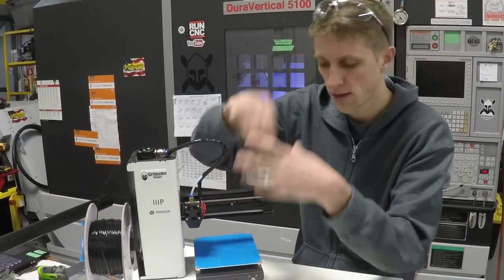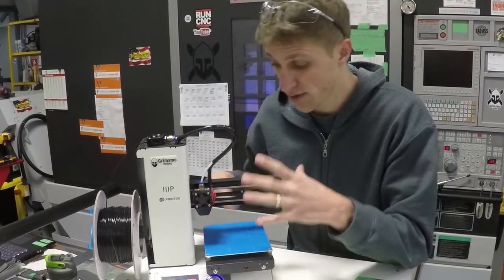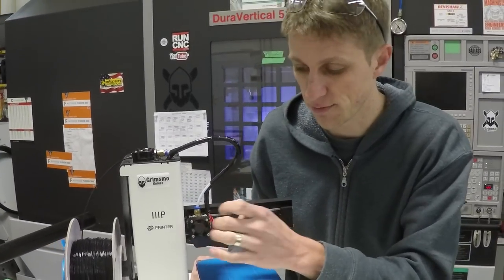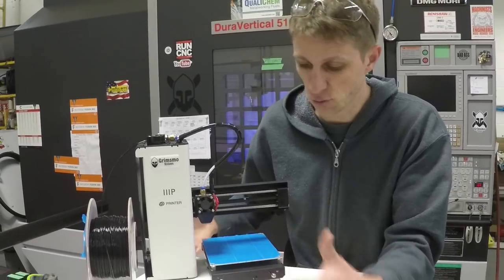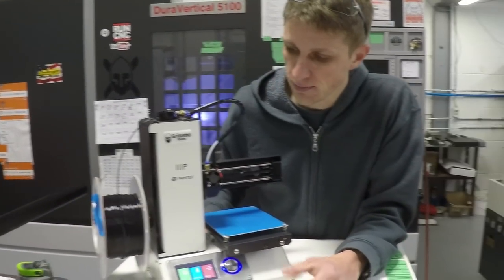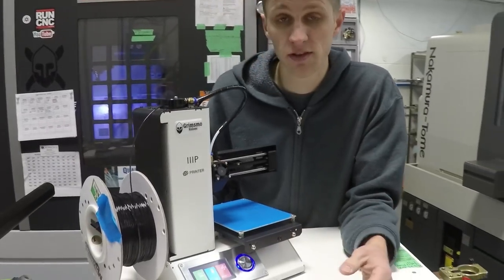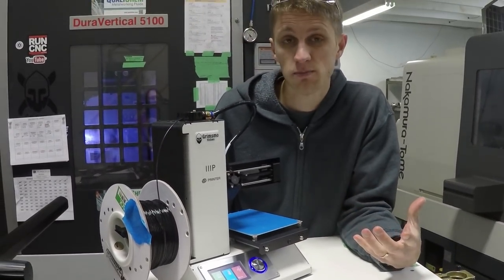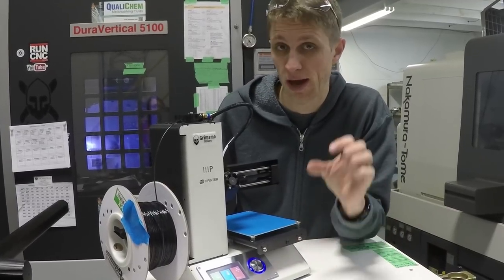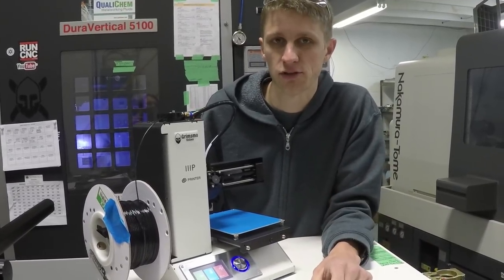Everything is controlled - even the temperature of the extruder, the temperature of the heated bed, when the fan comes on or off, any dwells, any retractions, all this cool stuff. In theory it's a very simple machine. Like, my seven-year-old daughter can now mostly run it. She's not quite designing parts herself, but if we have a code she can load it up and start printing. And it's been super duper reliable. I'm just blown away.